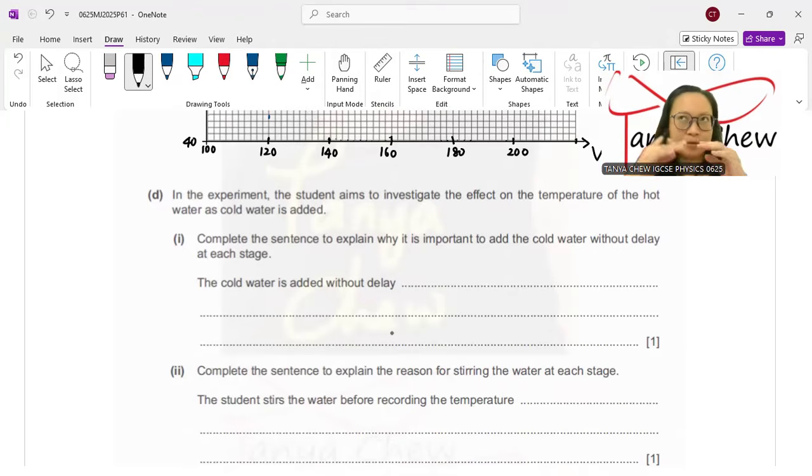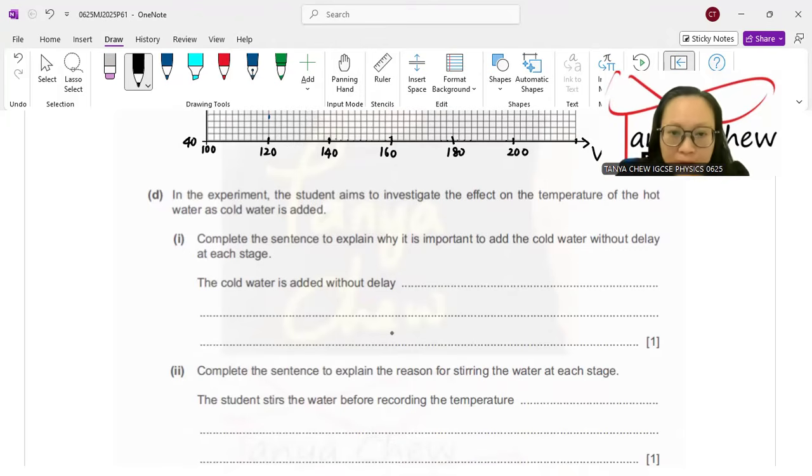First thing is because the beaker is exposed to the surrounding air, and the beaker is hotter, its temperature is higher, so the heat would transfer outwards. Which causes the hot water to lose energy to the surroundings. When I add the cold water almost immediately, I want to make sure that the heat lost by the hot water is mainly due to the cold water, and minimize the heat lost to the surroundings. So I'm going to write that, minimize.